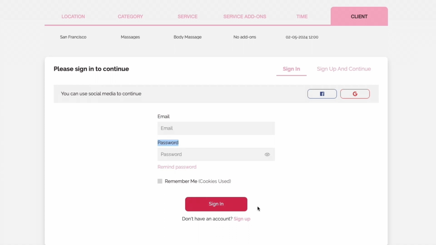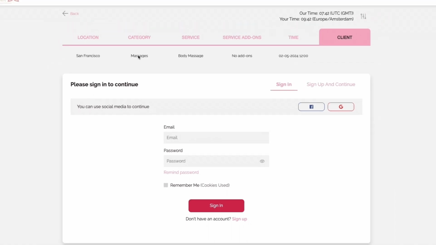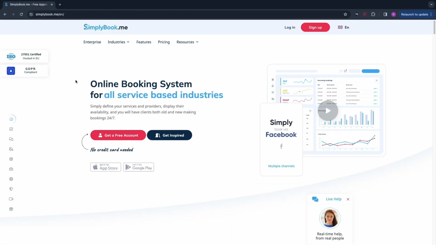Now another great feature of this tool is that when they book an appointment, they will automatically get a customized email with their name and email, etc., where they will have a confirmation of this booking, and they will also get an automated reminder. So this tool is really good, and I'll show you exactly how you can use it. So if you want to use it completely for free, no credit card required, you can click on the link down in the description to take you to simplybook.me.